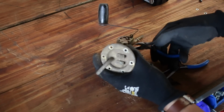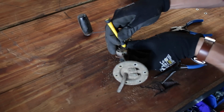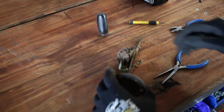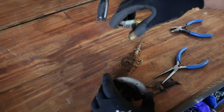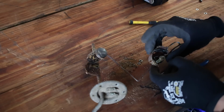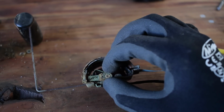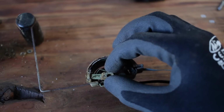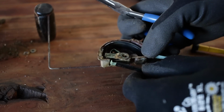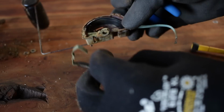Now with those strips, or wires, disconnected, I can pry open the folded over tabs that hold the plastic body of the sender unit in place. And inside the unit you can see lots of rust. The pivoting arm within the unit needs to make a good electrical connection with the body of the unit, so all this rust is no help. This is the input for the low fuel level warning light.